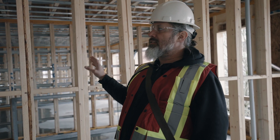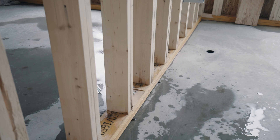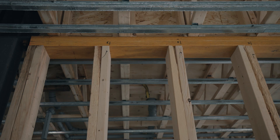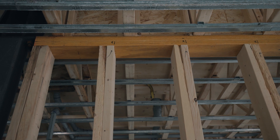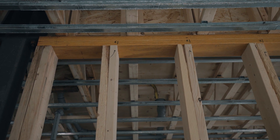Here we're standing on the second floor looking at our load-bearing walls in the suites. These are built-up two-by-six at 16 inches on center — double two-by-six at 16 on center stud walls — and that's dimensional lumber studs. We have engineered lumber LVL top and bottom plates, and that's because of the reduced shrinkage in the top and bottom plates, which in a multi-story building is very important.